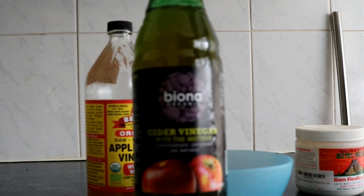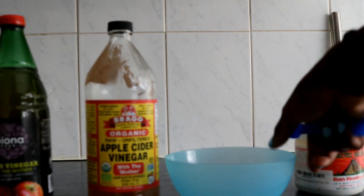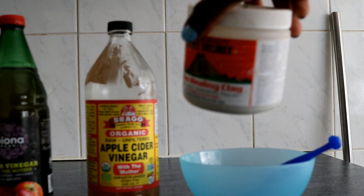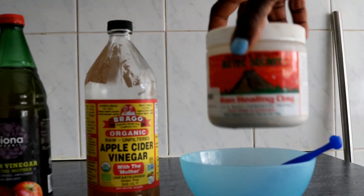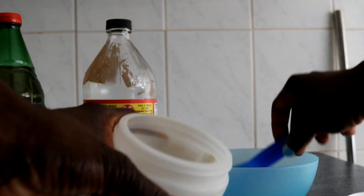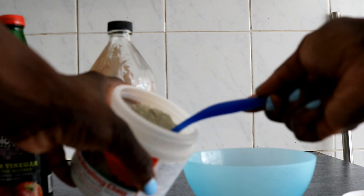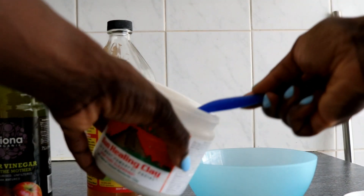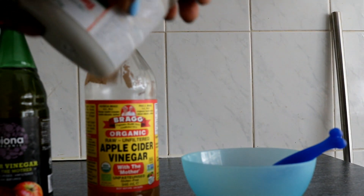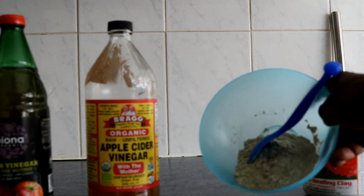I'm showing you how I prepare my clay mask. For this you're going to need some apple cider vinegar — I'm showing two different brands because most people know the Bragg's brand, but there are others. You can buy these from your local Whole Foods or from Amazon. I'm using the bentonite clay and just eyeballing how much I need, putting a couple of spoonfuls in. I needed to make more of this mix partway through because what I'd originally made wasn't enough.